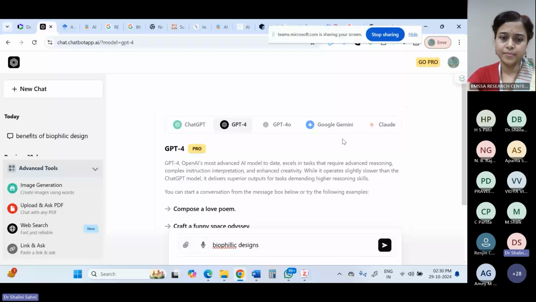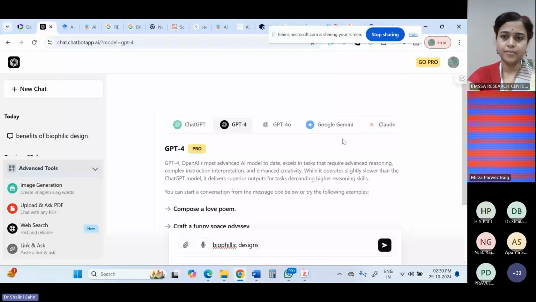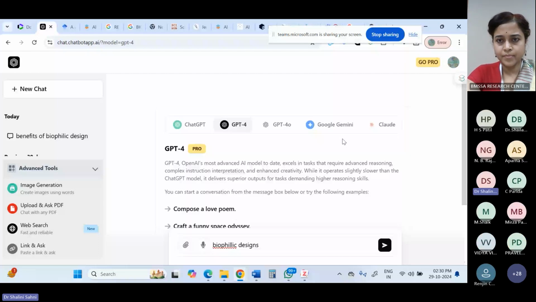And I'll tell you one more thing here. Claude is better than ChatGPT 3.5 and 4. 4.0 is the mini version, which gives you certain types of research questions, but again, it does not have those large language models, which might create some problem when you are working on that. So I would suggest here, in case you're working on a project, you can just upgrade yourself and you can start working on all these 5 tools in the one place, right?